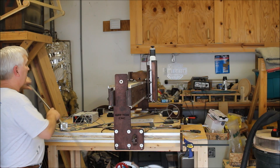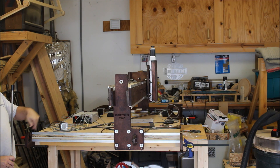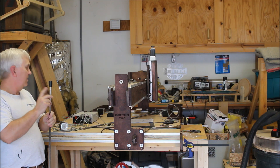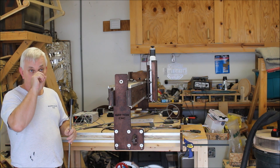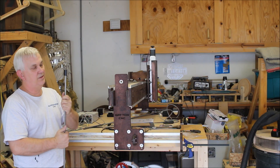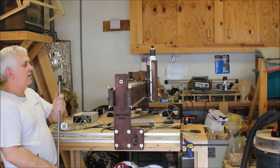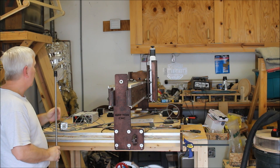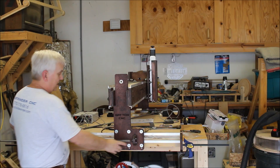After cutting the lead screws, I removed the stepper motor I was using for measurement. I give a few minutes for the lead screws to cool down where you cut them - I forgot to mention earlier that if a little piece falls off on the floor, don't reach down and pick it up right away because it's going to be very hot. Once they've cooled off and are filed clean, go ahead and put the couplings on and snug them up on all the lead screws. The Z is already done, so now I'm ready to start on this side.